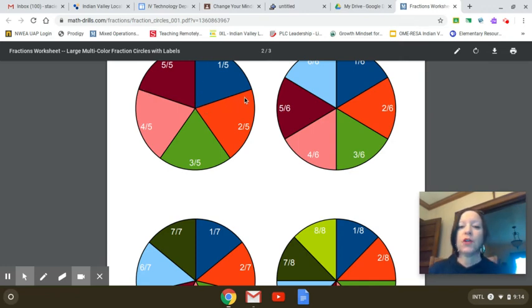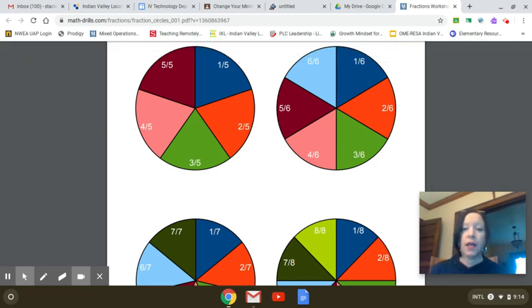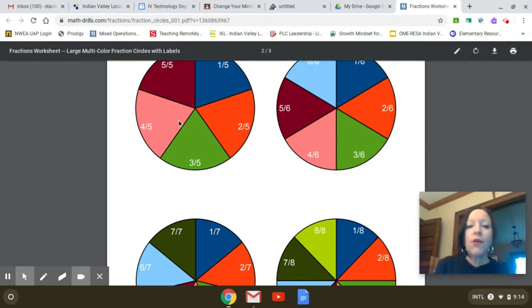Now, remember, when you're partitioning, you are partitioning into equal parts. They cannot be a section where you have divided this one here and this section smaller, because then that would not be equal, and we need it to be equal. So you have 5 total sections here. When you write your fraction, if you shaded in 1, you've shaded 1/5. If you shade 2, 2/5, and so on and so forth.